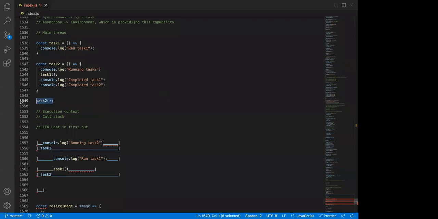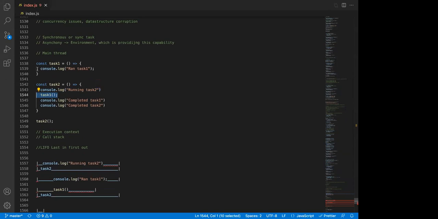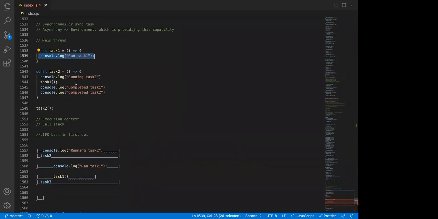So how did this happen? First, task two was pushed to a stack, which is a LIFO construct. Task two was pushed, then you started task two. You pushed this guy, then this guy immediately came out because the only execution of this guy is this much. Then task one was pushed. The moment task one was pushed, we went inside it. This guy was pushed, immediately came out, right? And then task one also came out, right? Finally, you pushed this one and this one, then you popped them, and then you popped out task two, right? Any doubts up till this point?